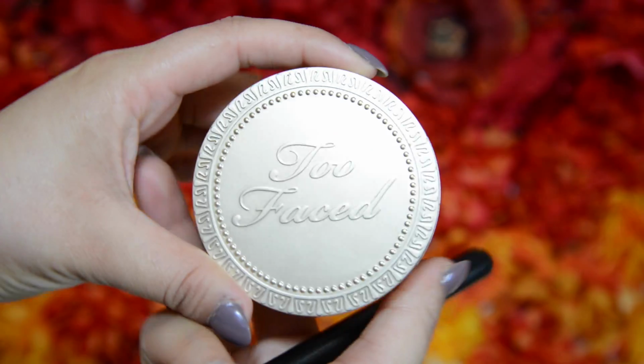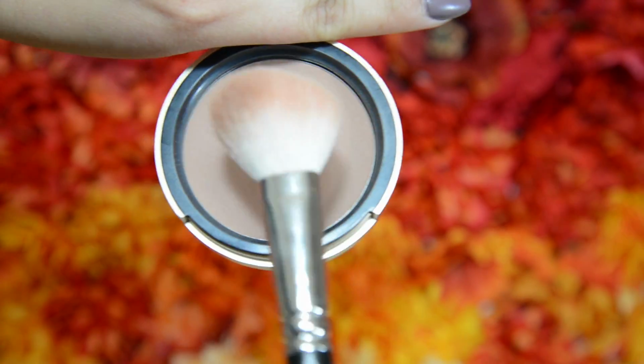And to bronze my face a little bit more, I'm going to take my Too Faced Chocolate Soleil Matte Bronzer. This is the only matte bronzer I have, and I'm gonna use a MAC 168 brush for this. I'm just going to add some dimension to my forehead. And I'm going to add some dimension to my cheekbone. And I'm probably gonna add a little bit more contour to my cheeks, just underneath where we added that blush.